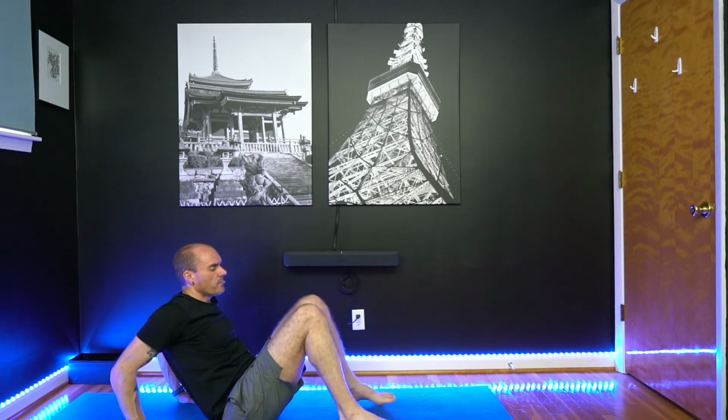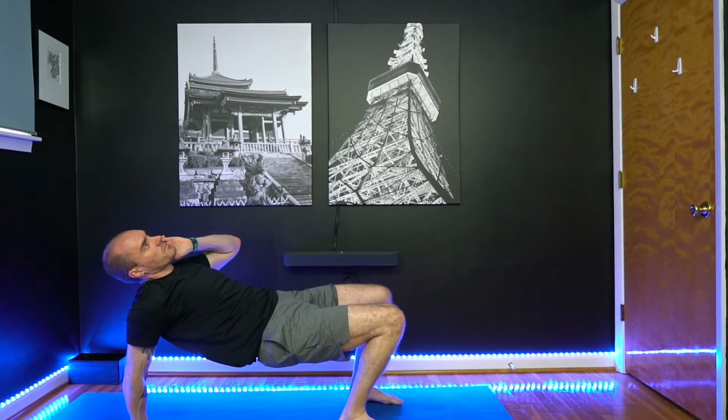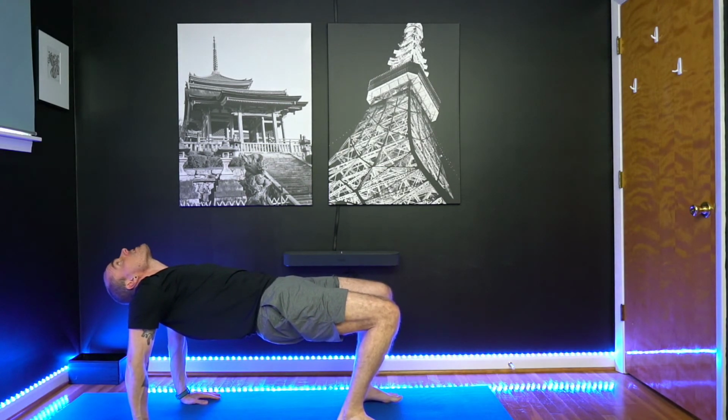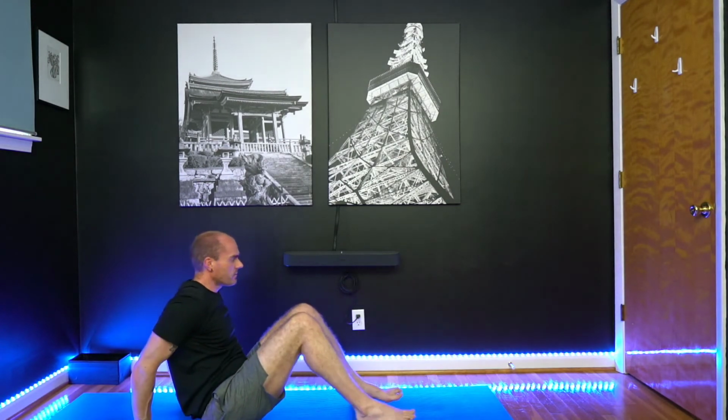So the hands go behind you. Walk the feet in a bit. And then inhale, the hips up. Drop the head back. So squeeze your glutes here to help lift up in your reverse tabletop. And one more breath, lift. Exhale all the way back down.